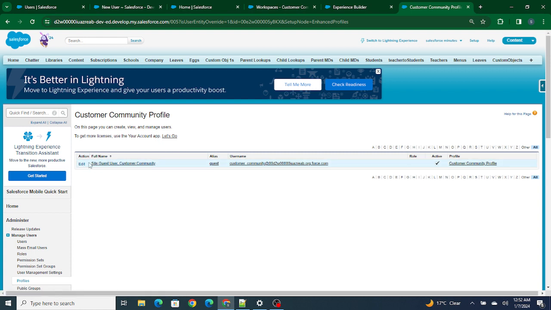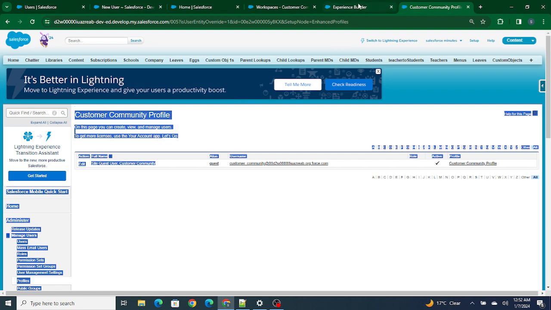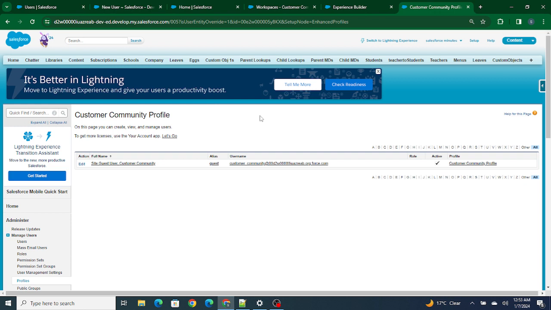You can set the debug log for this particular user, then go inside the debug logs and check what exactly the error is, so that you can determine how to fix it. So you can set the debug log for this user first, or you can check the access. If access is all fine but you still get the issue, you can go to this profile or the user of this profile, set up the debug log for this user and do the debugging.